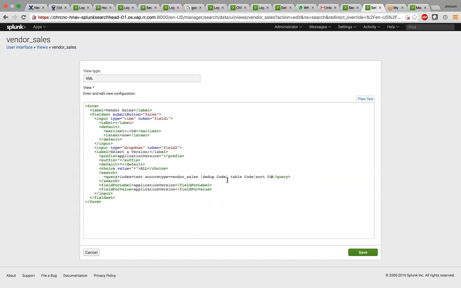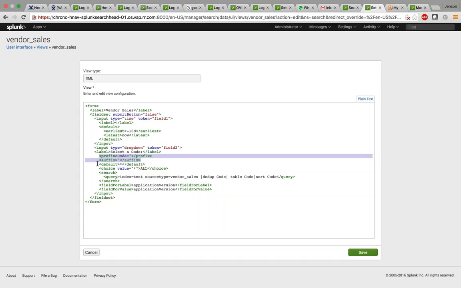And let's say you want to sort it as well. You want to sort it alphabetically. So it will do a sort as well. Now, what is the label that you want to give in front of the code drop down? You will say select a code. What is the prefix that you want? Code equal to. What I mean by prefix is that whatever you select from over here, I will explain it later, it just means that whatever you have selected, it will add that text in front of that value.